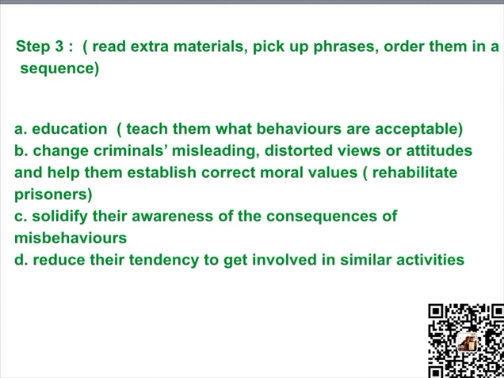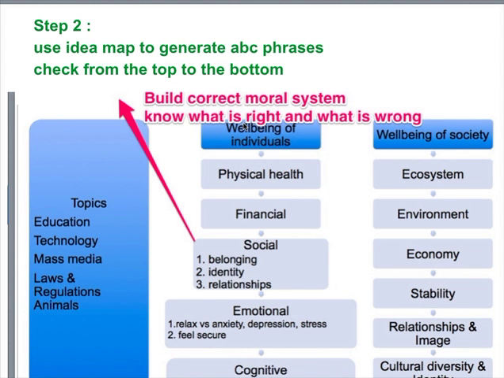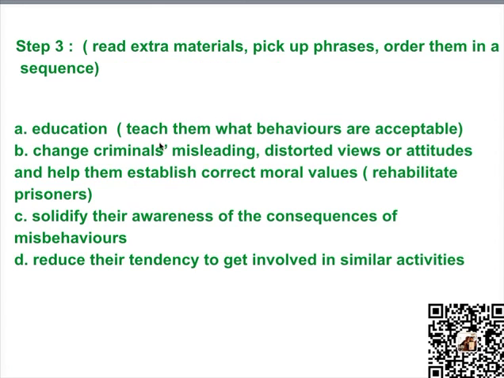So in this case, after we understand the general idea, we'll develop our ABC phrases. For ABC phrases, we usually read some extra materials, then we pick up those phrases, then we order them in a sequence. This sequence means that they follow a time sequence. The first action happens, then another action, action B. What happens next is action C, then action D. For example, we receive education first.